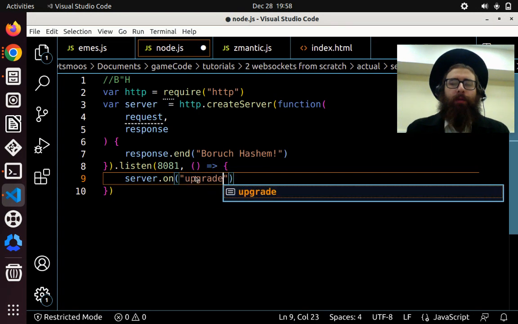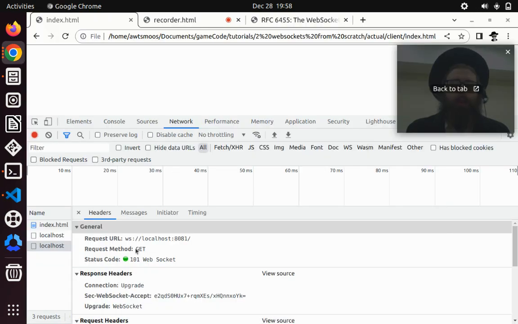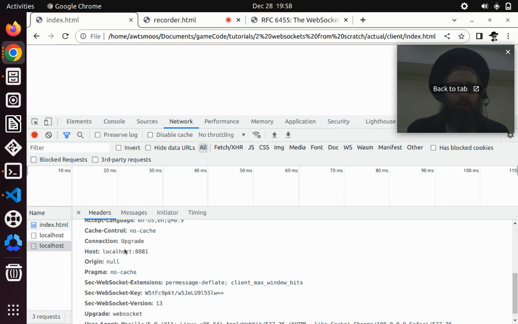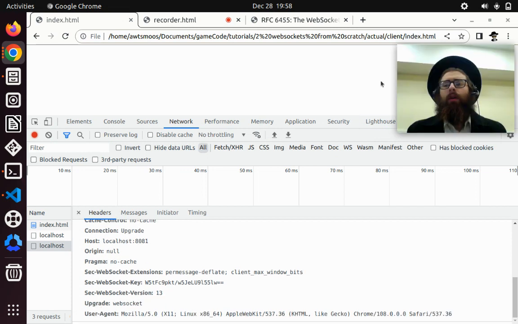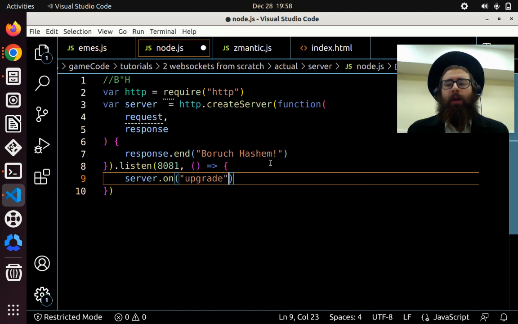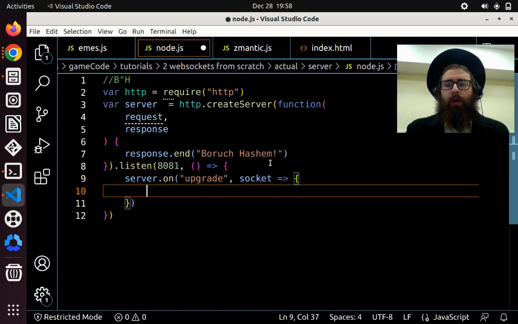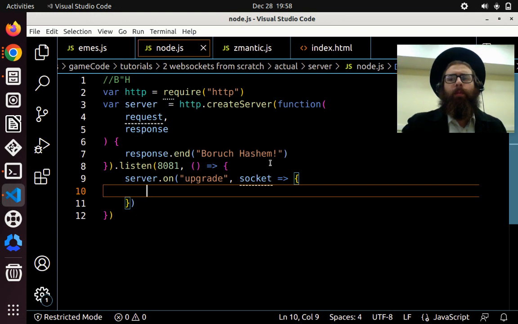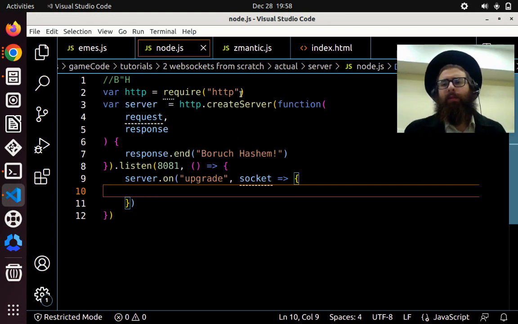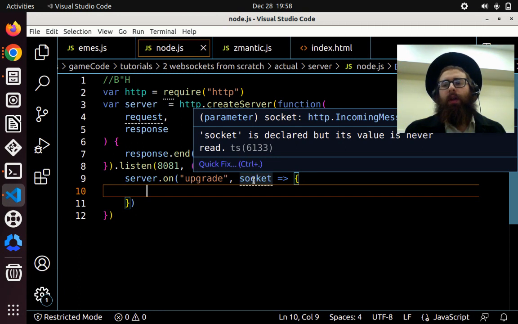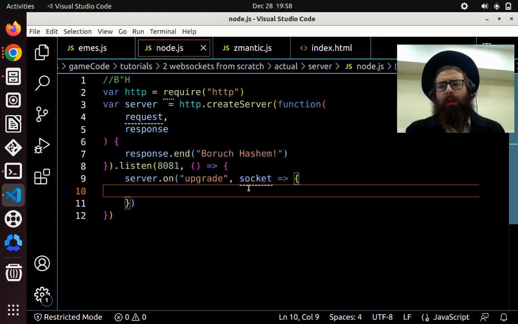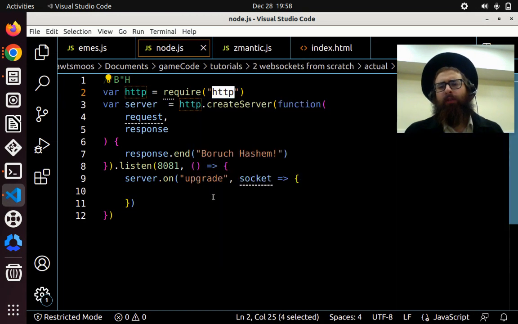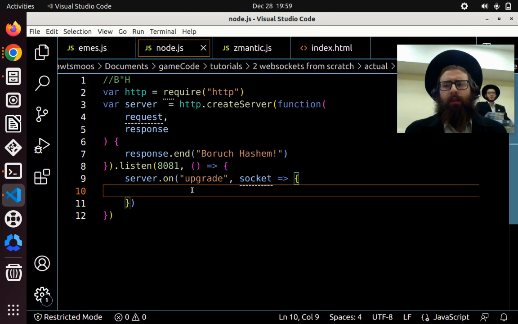In here, we do server.on('upgrade'), which means this is when we, as I said earlier, are looking for the header that says upgrade. So server.on('upgrade') tells us when we have that header automatically, and then it gives us in response a socket, which you can think of as two connections, like one connection to the other. So it's like the idea of the client connecting to the server and keeping the connection open. Whenever you have an HTTP server, it has these things called sockets, which in Node.js is part of the net class, which is what the HTTP module is built off of. So in here, this is where all the things happen.